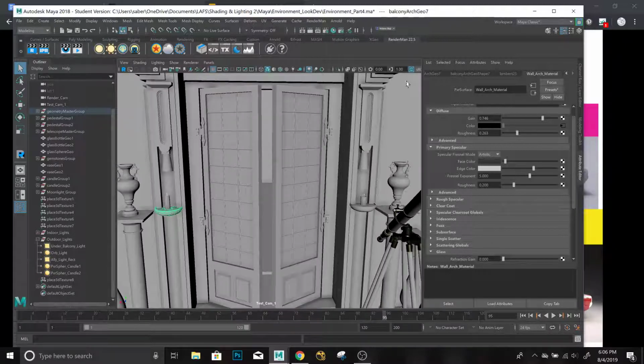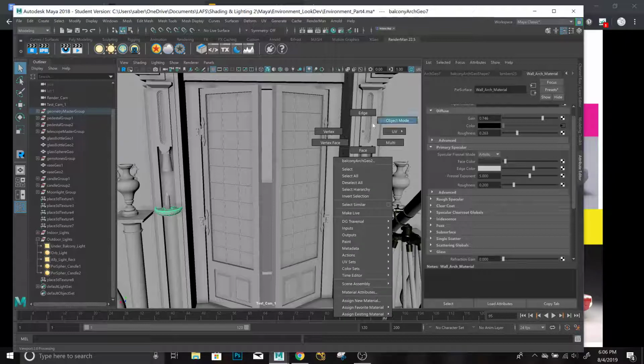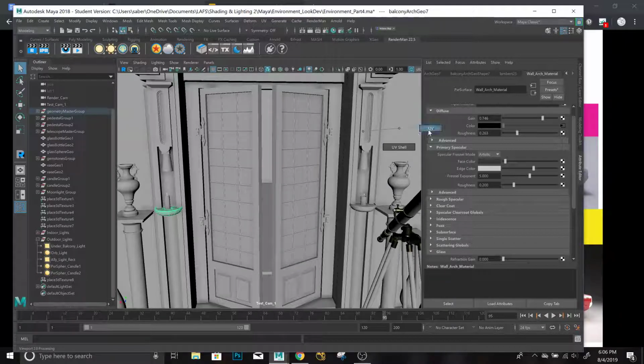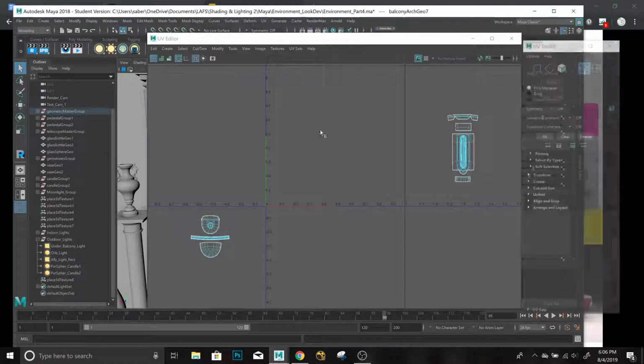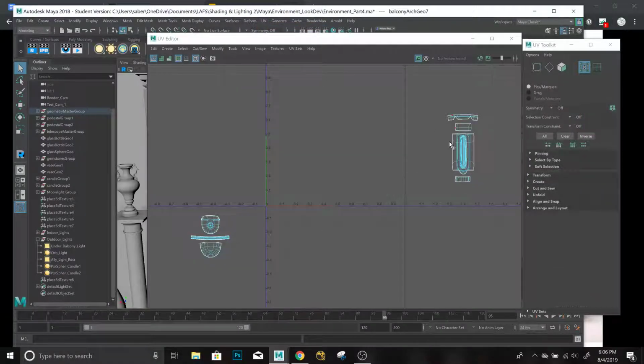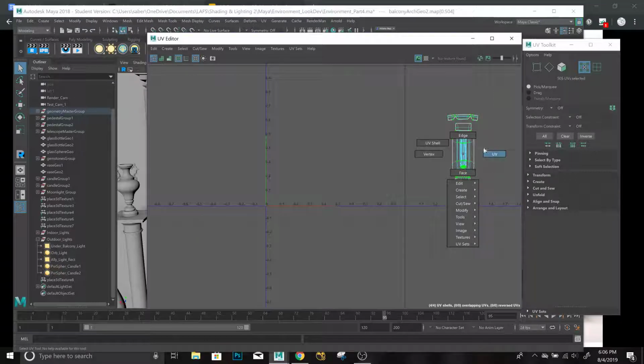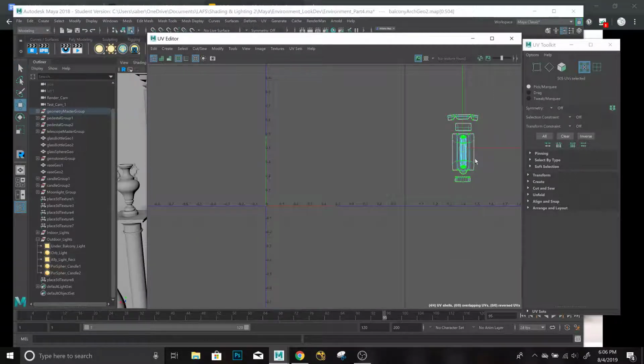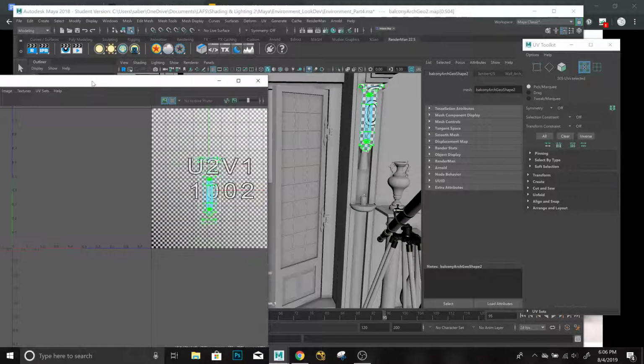Another thing that's really cool that we worked with is like our UVs. So those are my UVs. I've selected it. So we're going to go ahead and open my UV editor. See, that's it right there. Select it. What we're going to go ahead and do is put that on so you can see this right here.